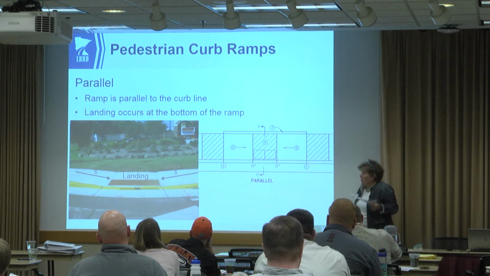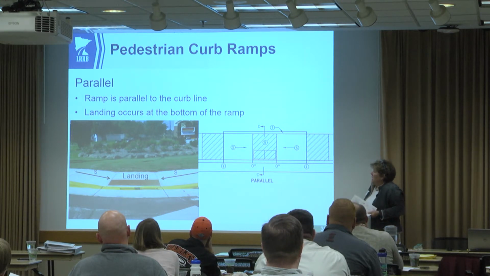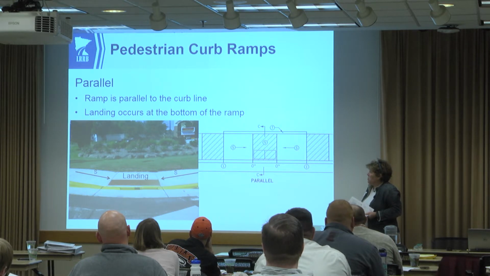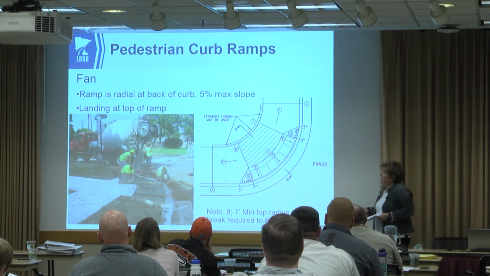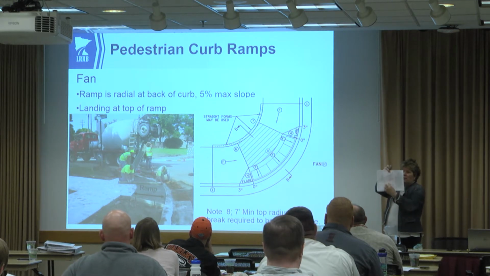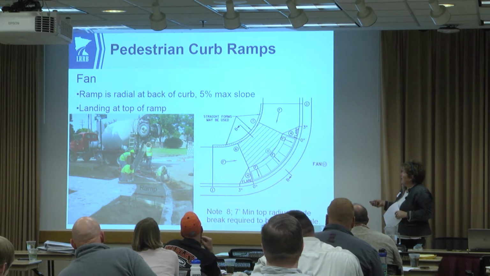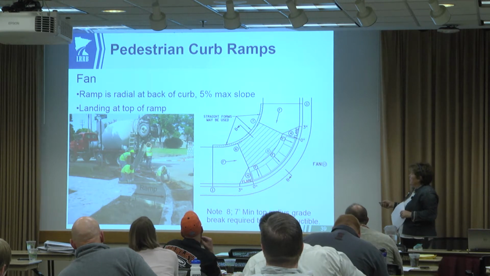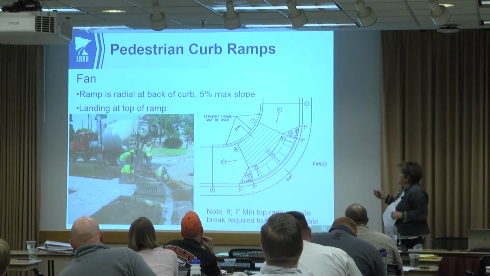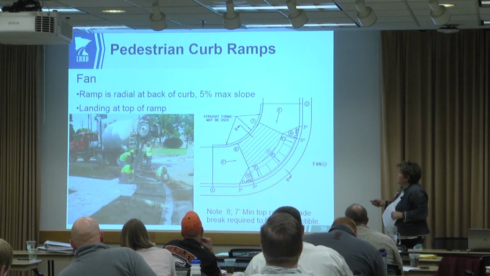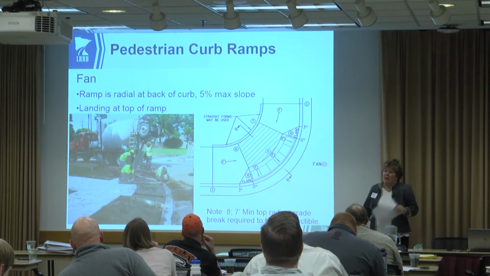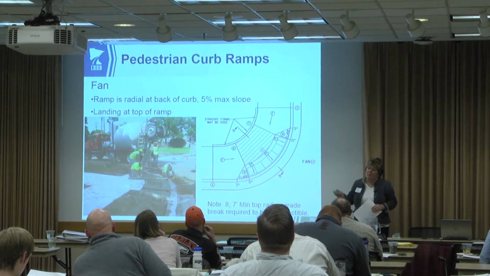Parallel ramp looks like a parallel driveway, except it's a lot skinnier, or it's a lot shorter. Here we have a landing at the bottom because we have a change in direction coming out through. Here we have a fan. This fan alignment, which is the top middle detail, is required where we do not have enough space to get the curb up to a minimum height, and we have a change in direction from 2 directions, and we also have a 7-foot minimum radius at the back of the curb. We understand that every intersection is different based on the edge of the curb, the edge of the sidewalk, and the radius of the back of the curb.